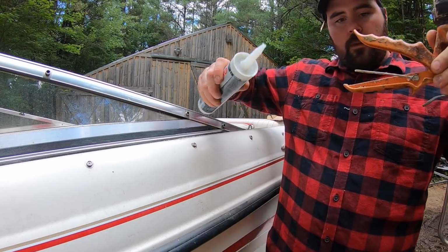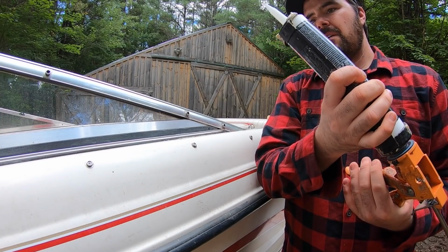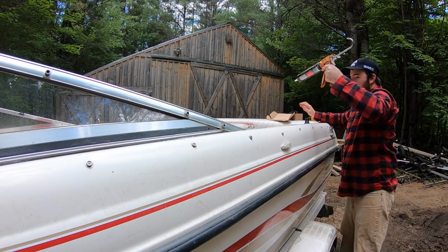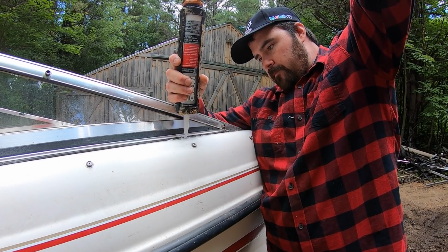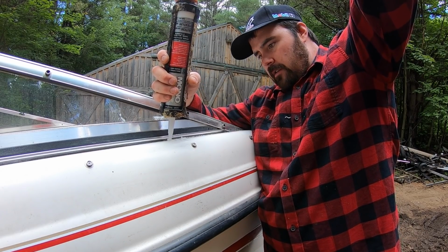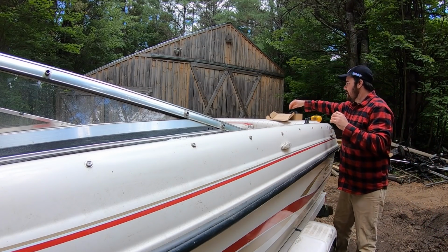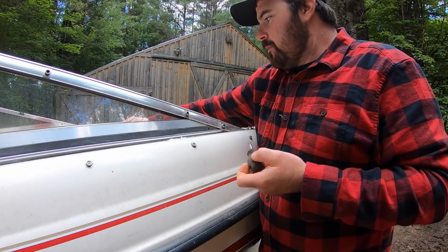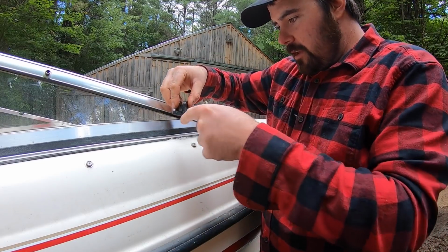There we go. That's what we're looking for. We're just going to put a little bit underneath of that. It's not an adhesive, but I want to keep the water away. And here's the stainless screws it came with. I just got to make sure I get this in the right position, just because the bolt can only go in the one way.